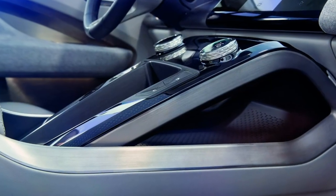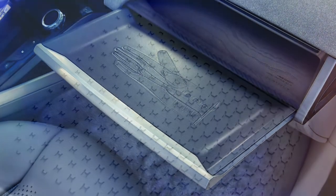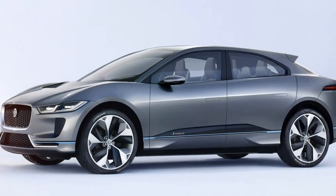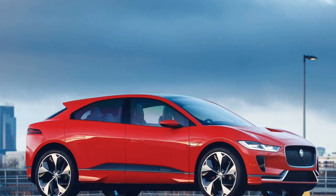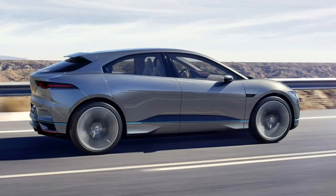Riding on our test car's air suspension with 20-inch alloys, though conventional coil springs are standard, while wheel sizes range from 18 to 22 inches, the I-Pace feels impeccably cushioned and controlled, even on the roughest surfaces. The steering weight is fairly heavy. Nevertheless, it's pleasingly precise, responsive and accurate, and far from overbearingly meaty.